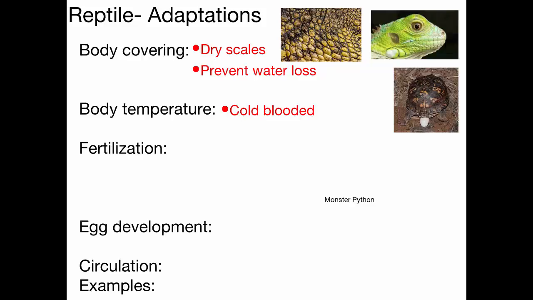Now fertilization is going to be quite different. Because some reptiles can live their lives away from the water, they can't just lay eggs and then have them fertilized, because sperm cells swim, they have a flagellum, and they need a way to get to the egg. And so they can't do that in sand, on dry land. So instead, reptiles were the first class of vertebrates that evolved internal fertilization.